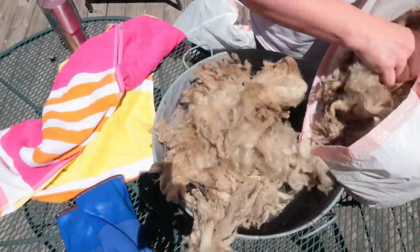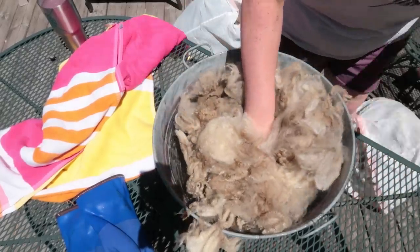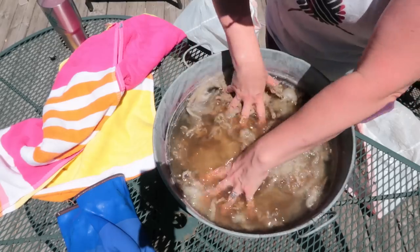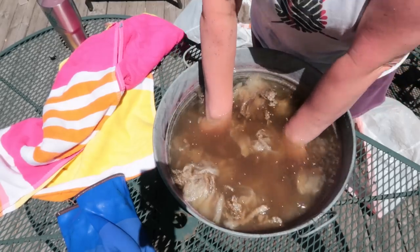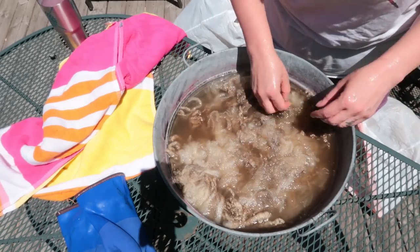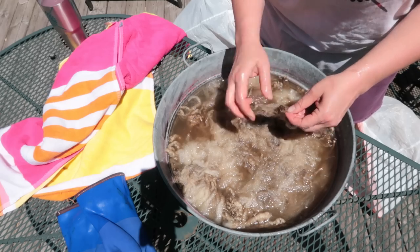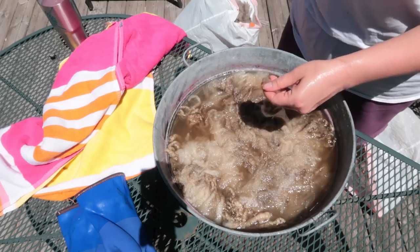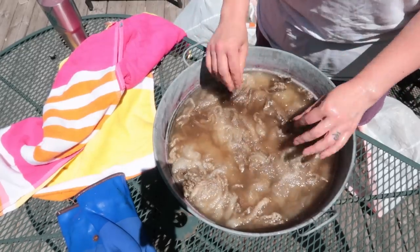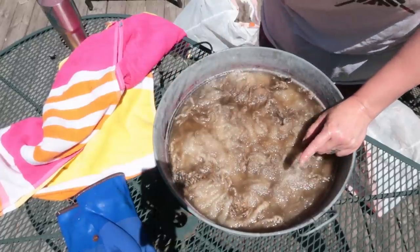And I'm just gonna put a whole bunch of this in here, submerge it, and let it soak for like half an hour, and I am gonna go swimming. That's what the towel was for. So you can tell, oh, I just felt a burr. Pull the big burr out of there. It happens, man. So you can tell that that will dislodge a lot of dirt. It won't really melt the lanolin because it's not hot enough, but I'm gonna let this sit for about half an hour, take a dip, and we'll be back.